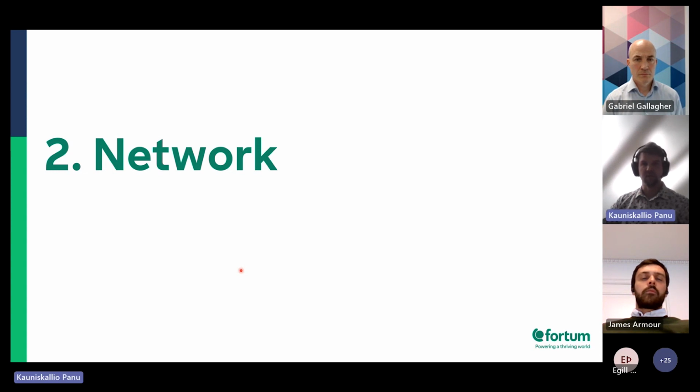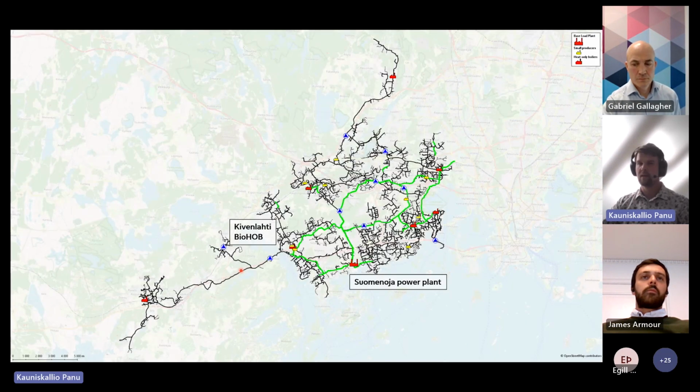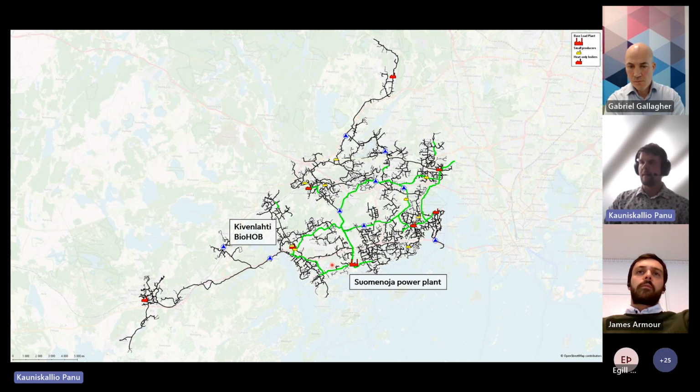Now, having looked at the introduction to data center waste heat recovery, let's move on to have a look at the district heating network related aspects. This is our network as it is today. Our existing baseload plants are located here at the southern parts of the system, as well as here quite close to this power plant area. Almost all of our most significant production units are connected to each other with our transmission network, which contains pipelines with a diameter higher than DN400, so DN500 and so on, the bigger ones.